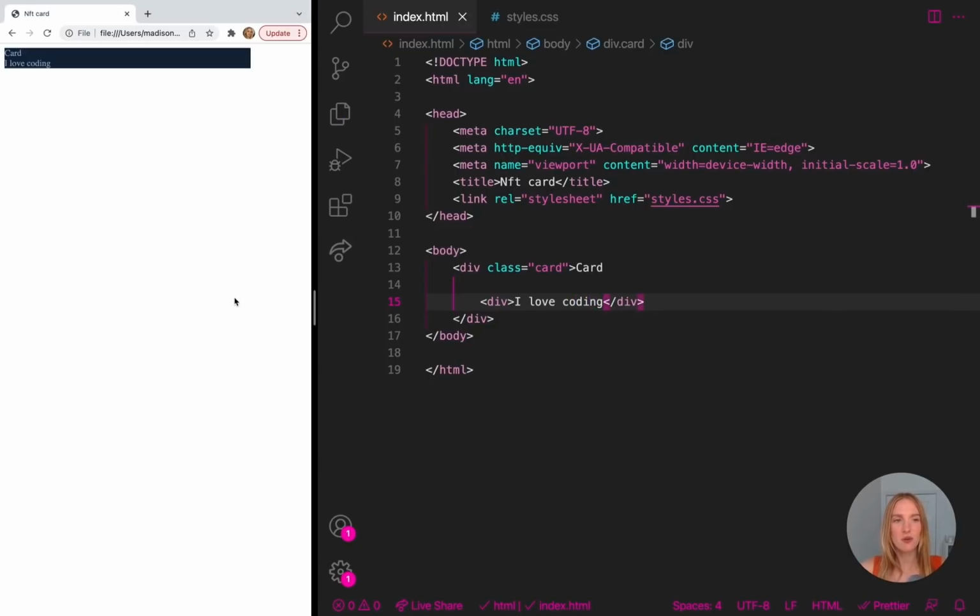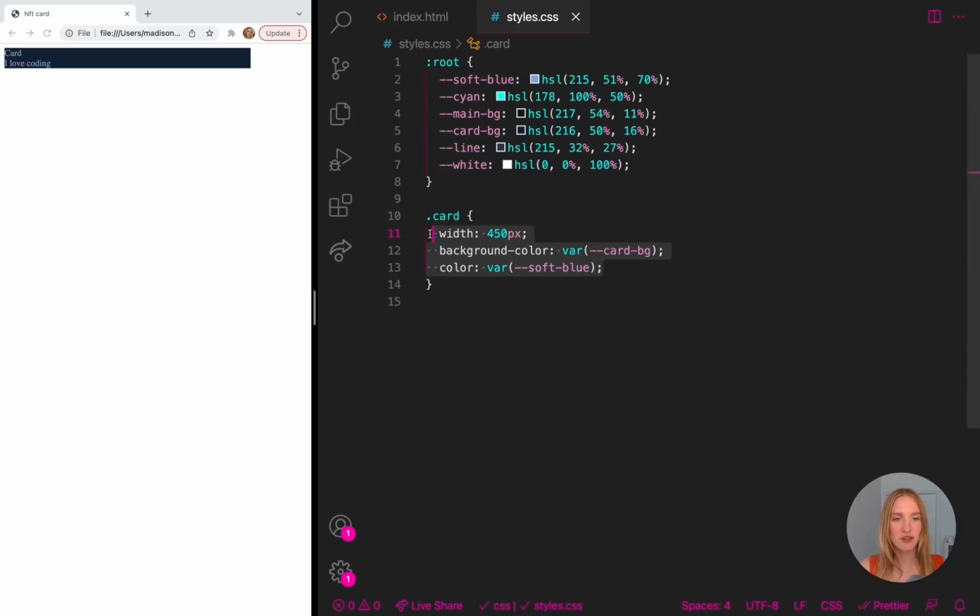And we'll see that even though this div does not have the class of card, it still has this text color of soft blue. And this is because this div is inside of the card div. You can think of this card as being the parent div, and this inside of it is the baby. It's kind of similar to how I have blue eyes and I inherited my blue eyes from my parents who both have blue eyes. This is a fundamental piece of CSS, which is that CSS cascades. That is, children divs will inherit styles from their parent divs.